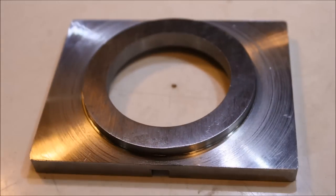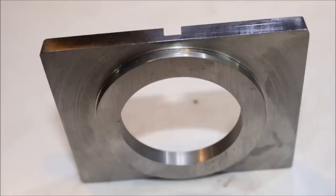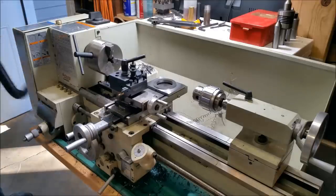Now that the window's done, we have to drill the four holes in the top to secure the clamp plate down to the lathe. Let's clean up just a little bit first.